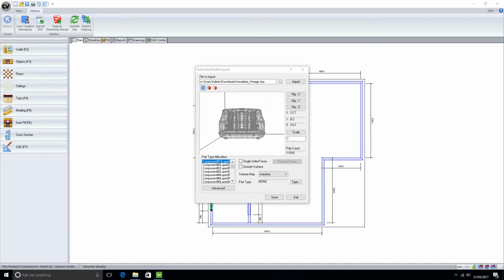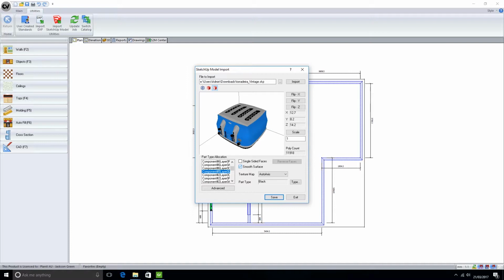Depending on what the model creator has specified, the layers may have descriptive names or may refer to a particular color. We can see that this model has had some layers and colors applied to it when it was created, which translate to how it looks in the preview window.